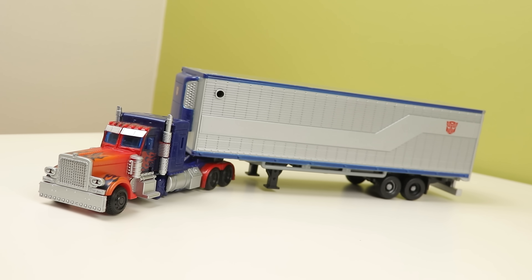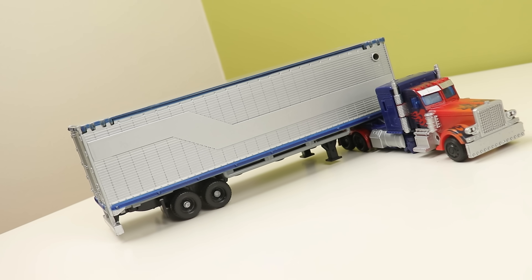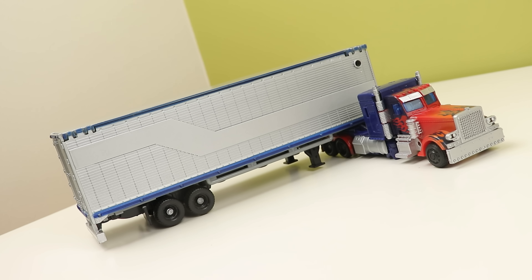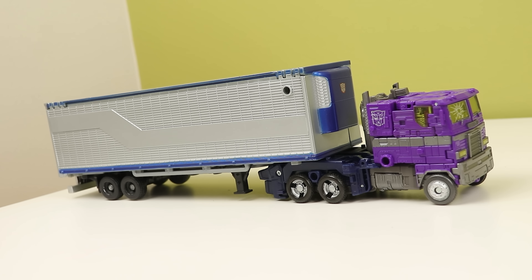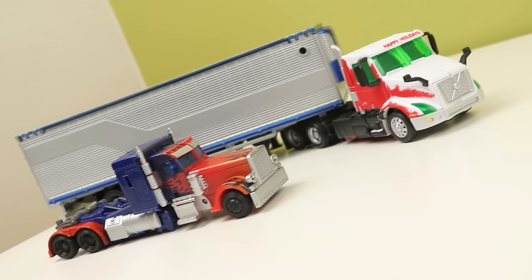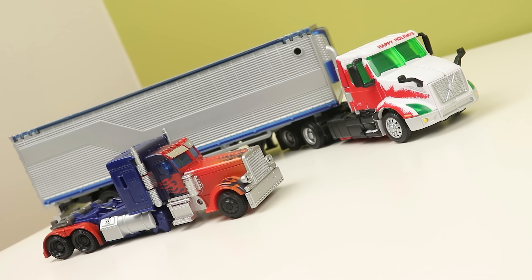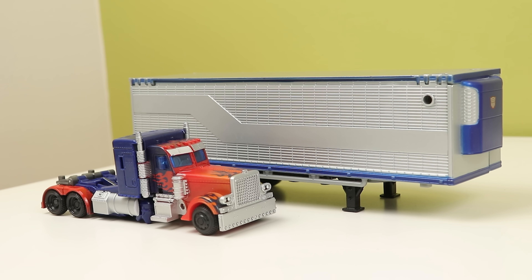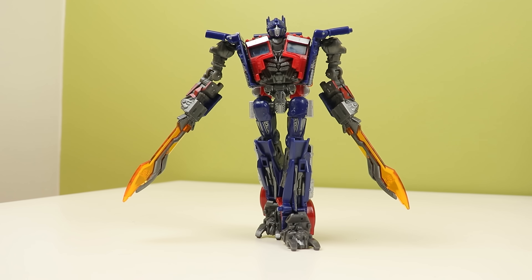It's genuinely a nice package of toy that only cost me 20 Canadian, used, which is a very good price. You get a lot for your $20, and if you can find this for that price, maybe even $30 used, I'd say go for it. Anything higher than that, I would start looking for it with the box used, and anything higher still, sealed. You can actually buy this and the G1 Optimus Prime 2-pack off of Walmart.com — still sold at Walmart US — for $170, which is a little bit much, but you get a G1 Optimus with trailer and this Prime with trailer and gun. Hasbro, please start making important characters in affordable size classes again that aren't just cores. But that's my look at Deluxe Class Dark of the Moon Optimus.